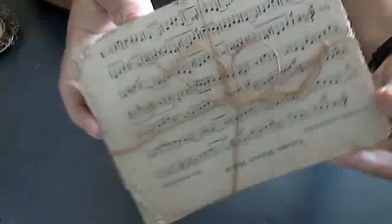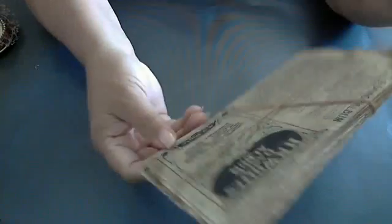And then I'm sending her, including in her package, some vintage music sheets that I had gotten at one of my estate sales. So I thought that it'd be cute. She can use those in her projects.